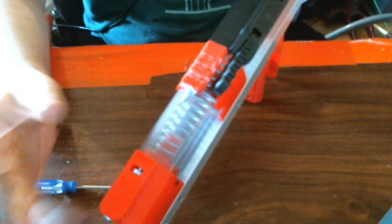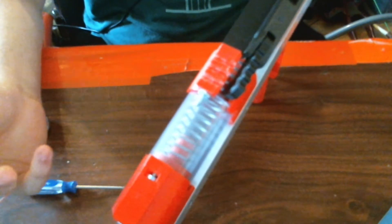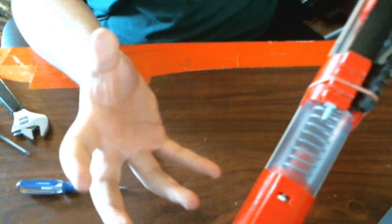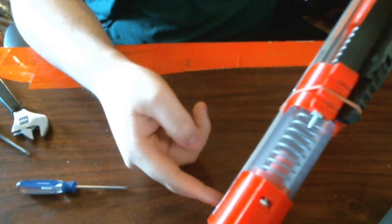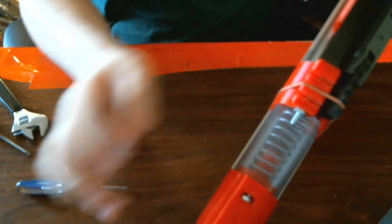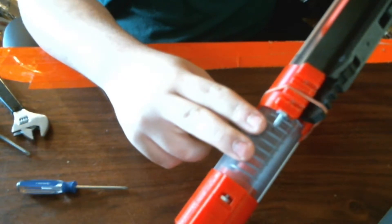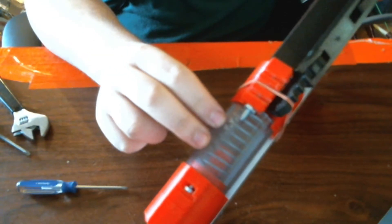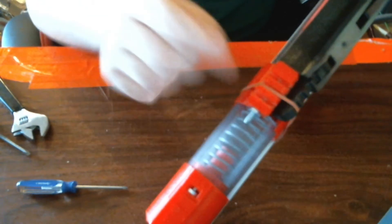I double up this particular rubber band, but rubber bands are different — they have different strengths. Do whatever works for you. If your rubber band doesn't stretch out without snapping it over the butt, you can put on your rubber band before you put on the spacer. So after you tighten the nut that keeps the saw in place, before you put on the spacer and the butt, you would put on your rubber band.